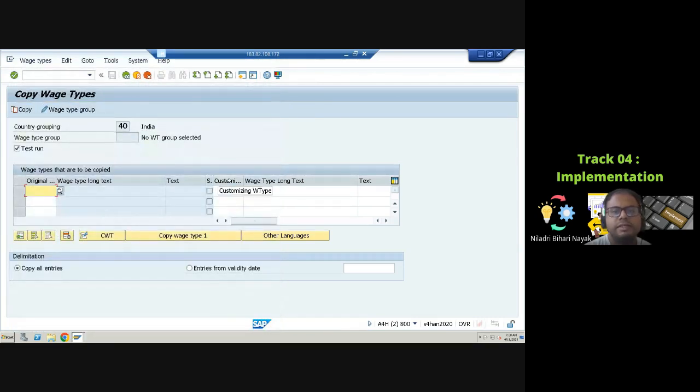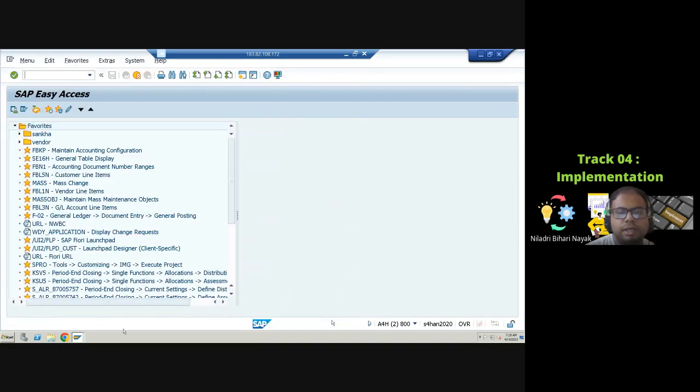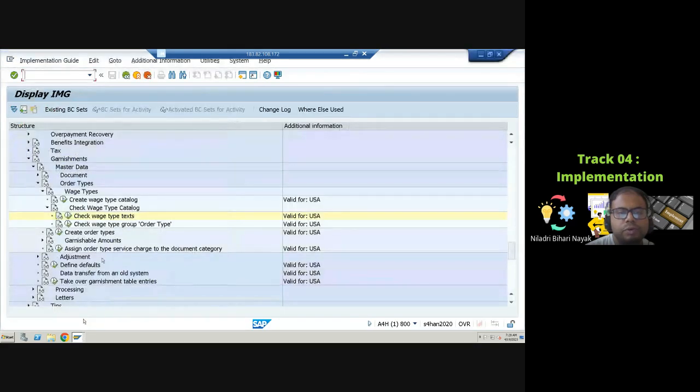Then whatever customizing wage type you are creating in the series, that wage type number and the meaning, the purpose of that wage type, you have to put it here. So this is the example where you can copy the wage types and create your own wage types. This is something people generally use when it comes to wage types.